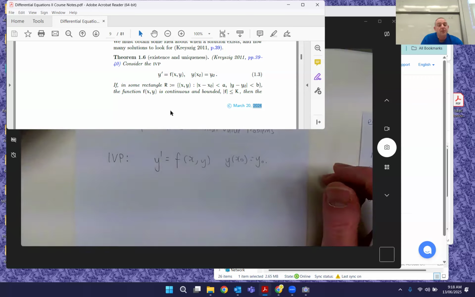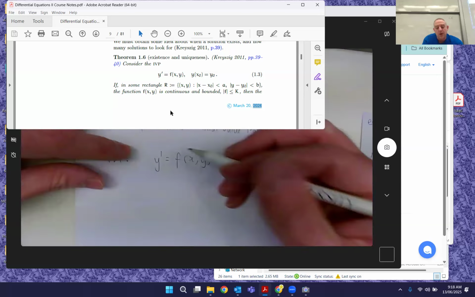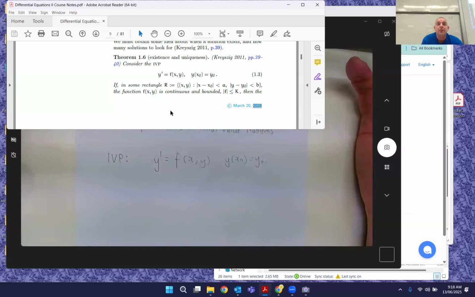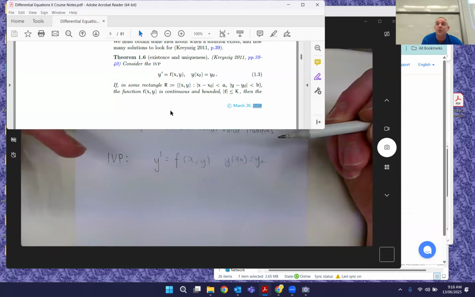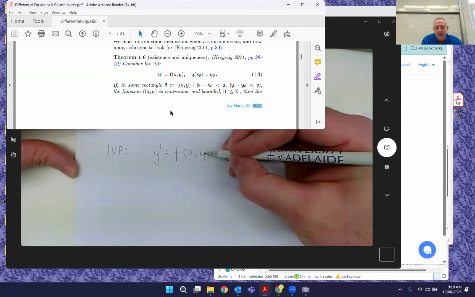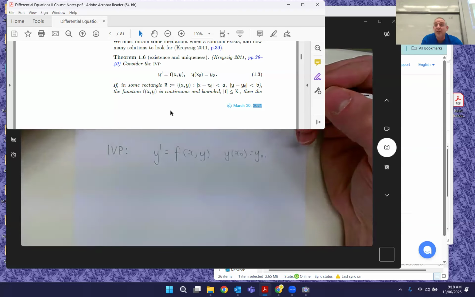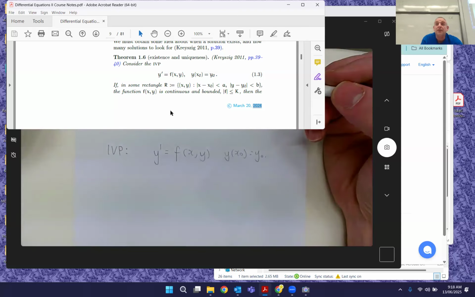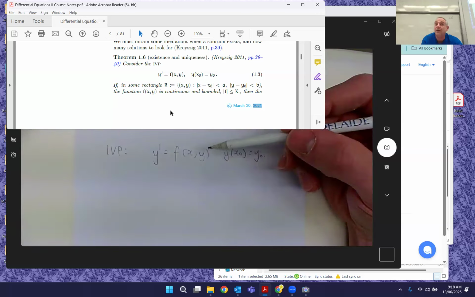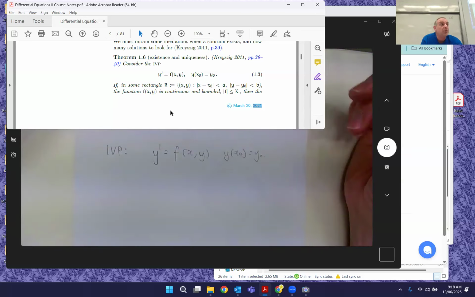So if it's got a y double dashed, nope, doesn't match with this theorem. And if it's got a y dashed squared, you're going to have to get it to the point where it's y dashed equals before you can use this theorem. Now that's the first thing I've noticed about the way it's written. Okay. And I say here f(x, y), when I read it aloud, that's x and/or y. It might not be a function of any of those things. Could be a constant. That's fine. It doesn't have to involve both x and y, but it generally does. It is very common in differential equations for it to only involve y and to not have any x's at all. That's an option as well.